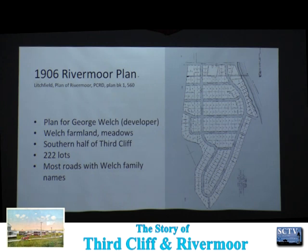Today there's about 100 houses, so most people bought a couple lots. Some people bought 17 lots and have a nice buffer zone around their property. I'm not naming any names on that. And most roads are named after Welch family members, including Collier. You'd think that's a descriptive term for a coal miner, but it's not. That was an important family in Scituate history, also related to George Welch and his family. And Lincoln, it's not named for President Abraham Lincoln, even though this is 40 or 50 years afterwards. This was the Lincoln family in Scituate. So it was, again, part of the Welch family. And then there's Michael Avenue, which is named after George Welch's grandfather.